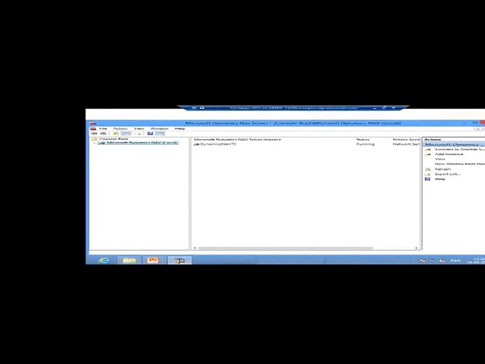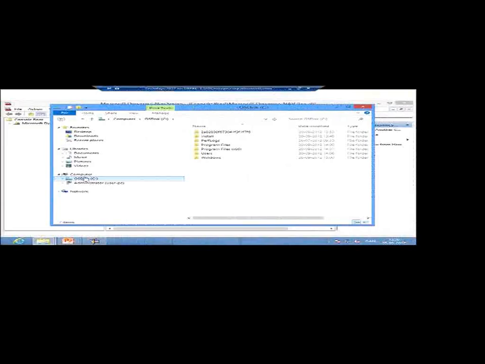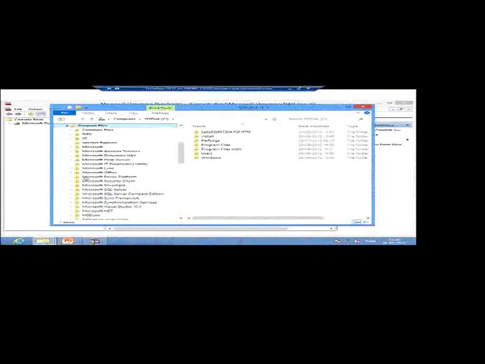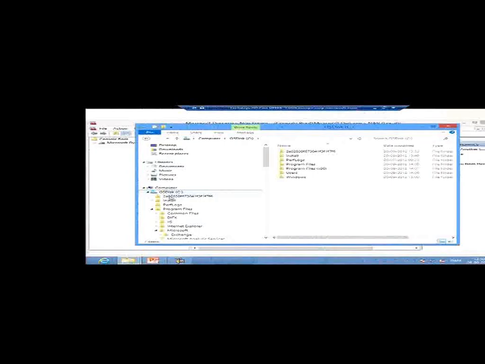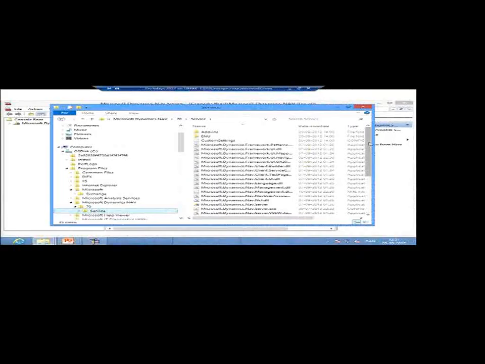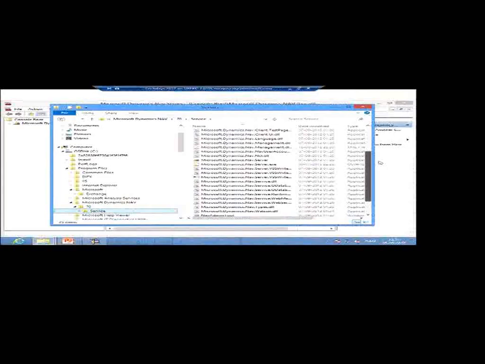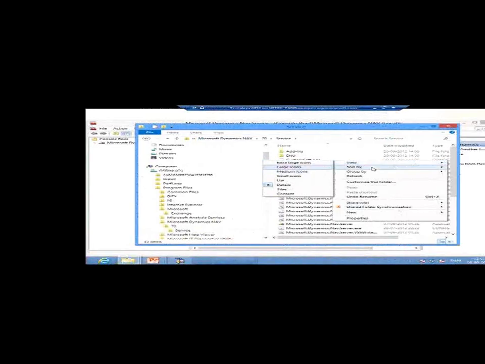If we take a look at the way you did it before, you went into the program files, and then there you found the config file. It was in the top. Was it in the top? Custom settings.